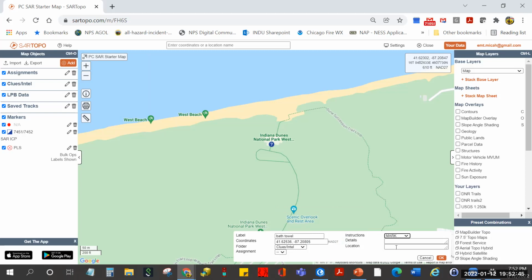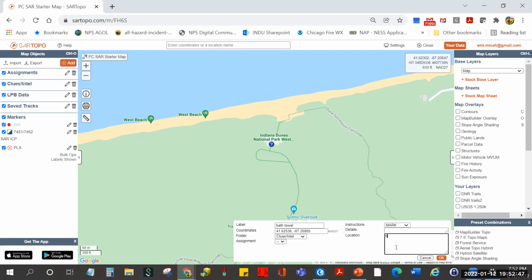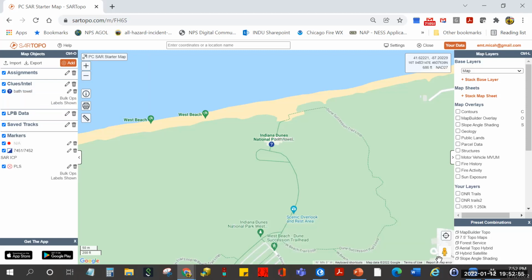If I've got other details, I can say by the bathhouse, or actually, yeah, it's more by the flagpole. I hit OK. All that data goes into attributes. Now look over here on the left, because I said add that to the clues folder. There we go. Even though it's a marker, it's adding it to the folder to help keep me organized.